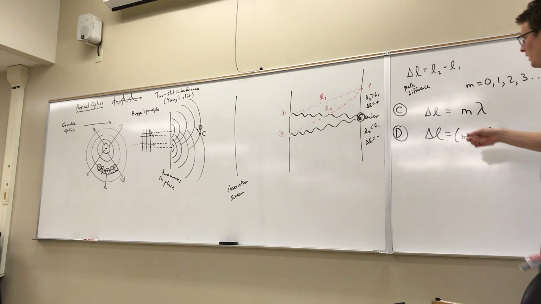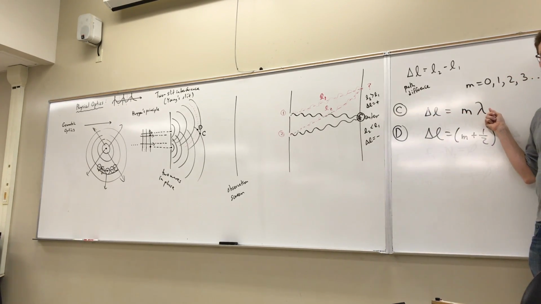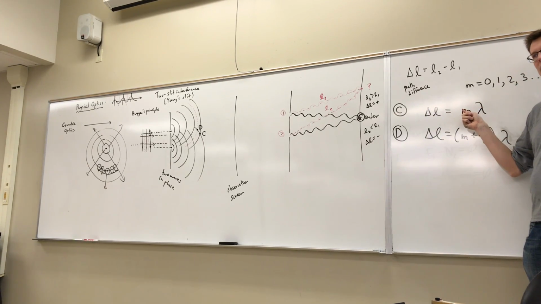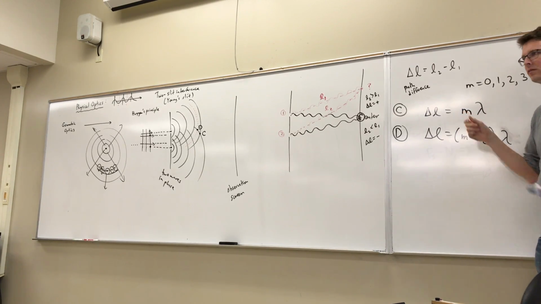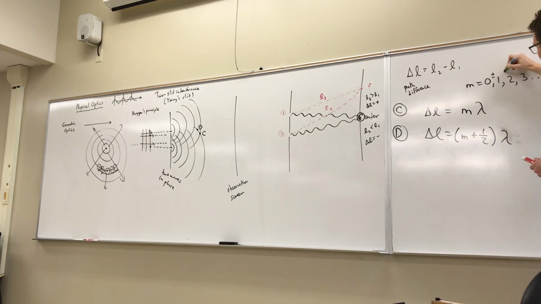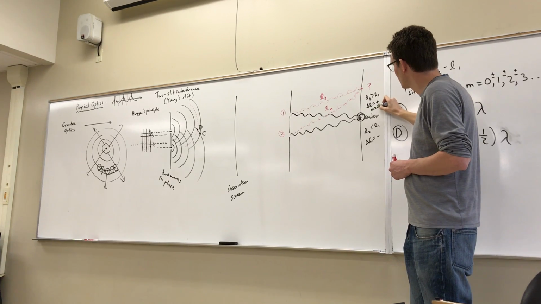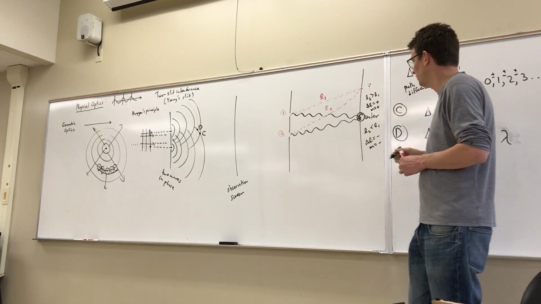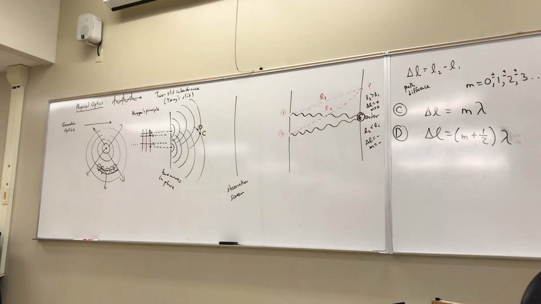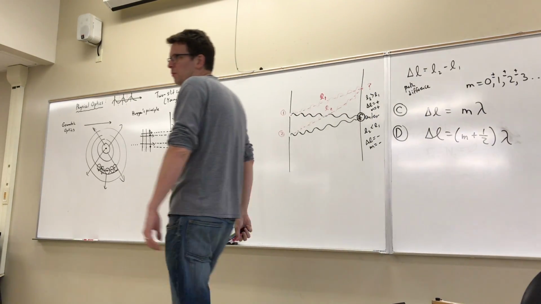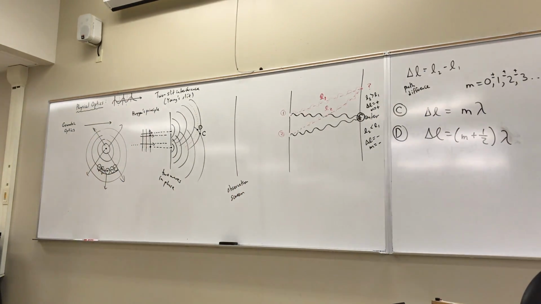Now, if delta L is negative, obviously my wavelength can't be negative. So I'm just going to allow negative integers for m as well. So these can be any integer including negative. In fact, over here, I'm going to have my positive integers, and here I'm going to have my negative integers. Okay? It's just a cataloging system. The m's are basically going to be counting the different things that I see.